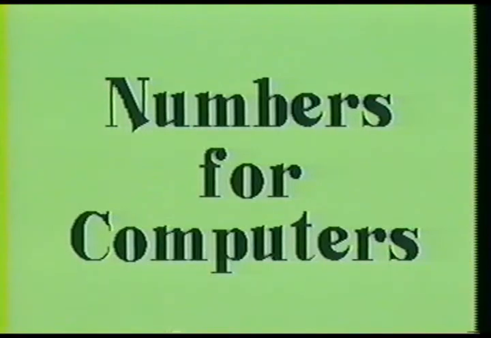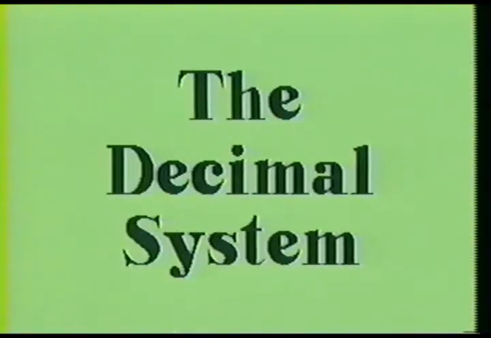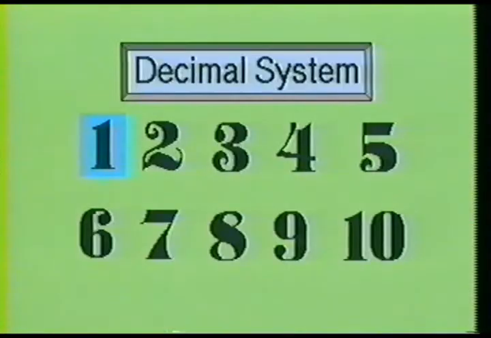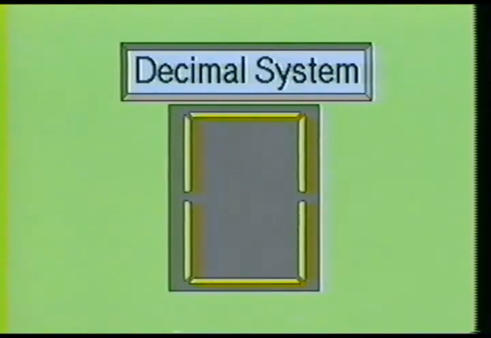This portion of the video will cover the numbering system used in digital circuits. We will begin by examining the decimal system first. You have been taught from your childhood experiences with mathematics how to count from 1 to 10. Basically, you were learning the decimal numbering system. You learned that the decimal numbering system used 10 different symbols. These symbols were 0, 1, 2, 3, 4, 5, 6, 7, 8, and 9.